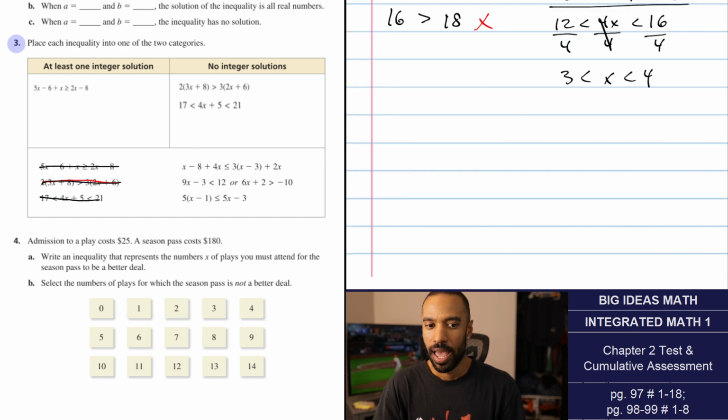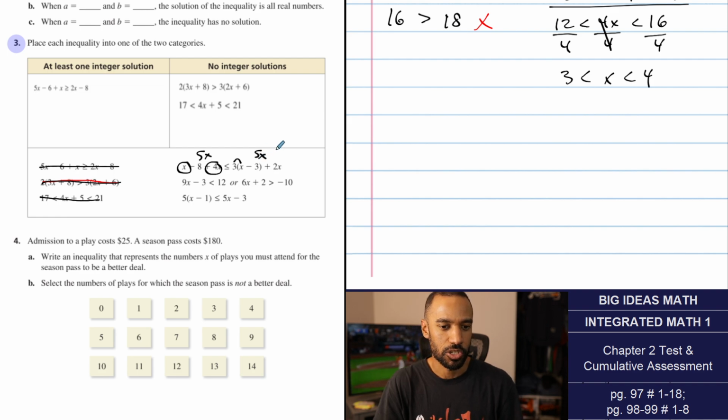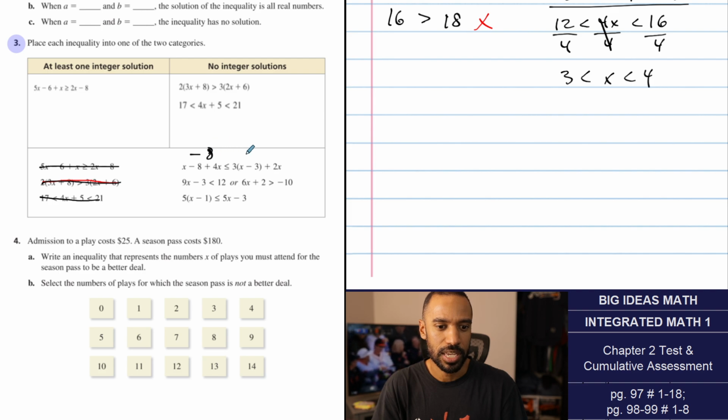All right, next one, x plus 4. Okay, hold on. So what I'm looking at here, I hope this is okay for me to say. x plus 4x is 5x, okay? 3 times x is 3x plus 2x is 5x. I do have 5x's on both sides, which, guys, will cancel out. So what I want to do now is look to the numbers that are not the variables. I have negative 8 over here. And then I have 3 times negative 3 over here, which is negative 9. The question is negative 8 less than or equal to negative 9? That's ultimately all I'm looking at.